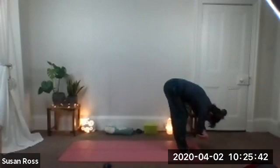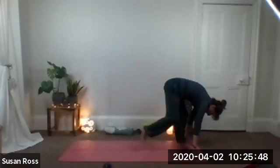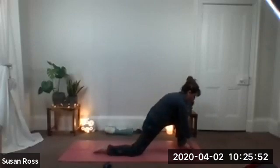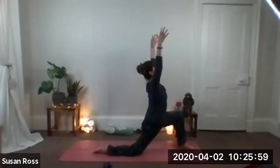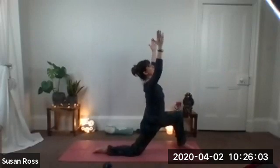Okay. And then relax the hands, release them, bring them on either side of the feet, and we're going to step that right foot back and bring the right knee down. Okay? So make sure that left knee is above the ankle, and let's sweep the arms up. Palms are facing each other. So coming into a low lunge, a crescent lunge here.